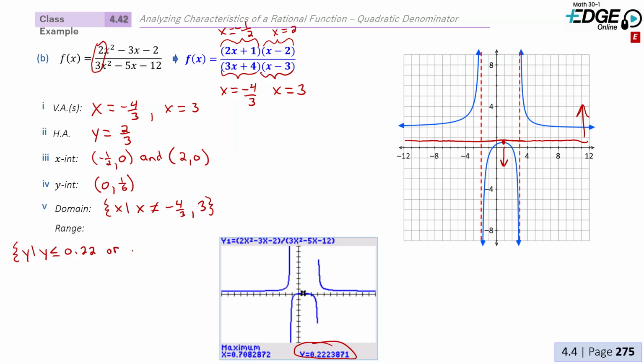or y is, and now let's think about what y would have to be. y would have to be just greater than this point. I know it looks like it's approaching some number higher than that, but that's just because our window setting doesn't go far enough to the right or left. It would be this red line I've drawn here. So it has to be greater than our horizontal asymptote of 2/3.